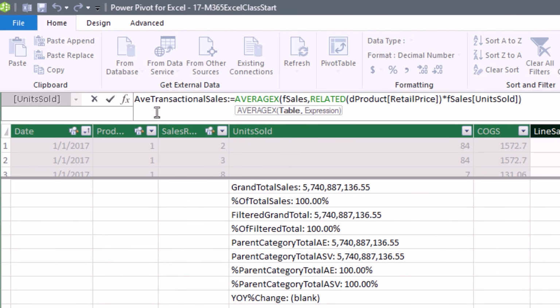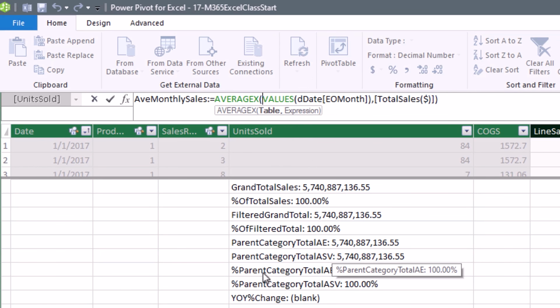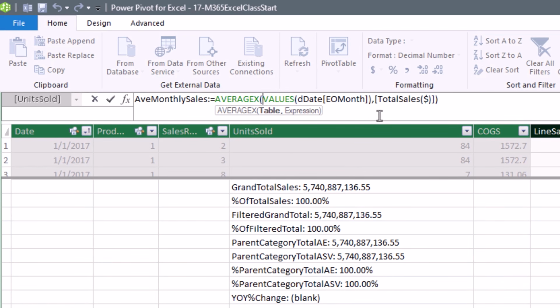Now, for average transactional sales, we had a table in the data model that had the correct grain. That's the F sales table. For the average monthly sales calculation, however, we did not have a table with the correct monthly grain. But no problem. We used VALUES on the end of month column to create the table with the correct monthly grain.